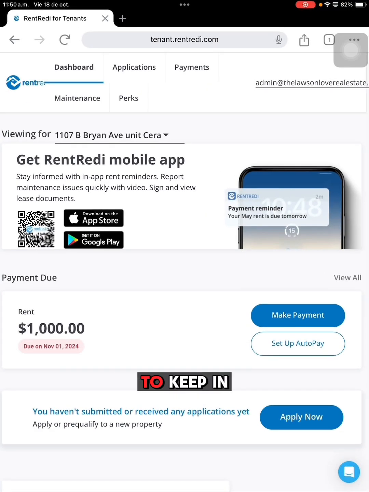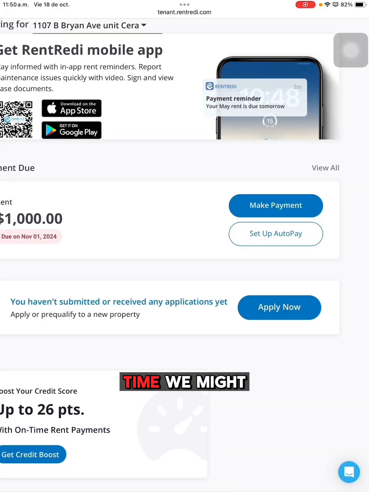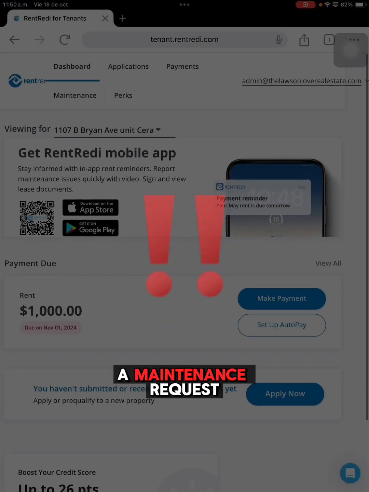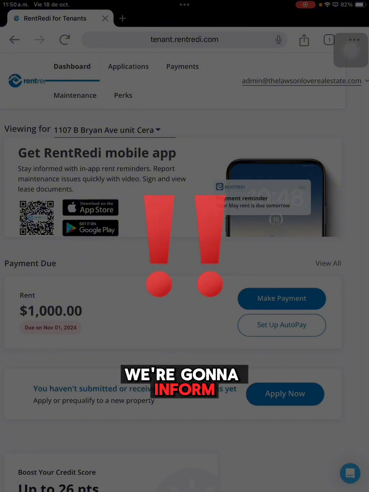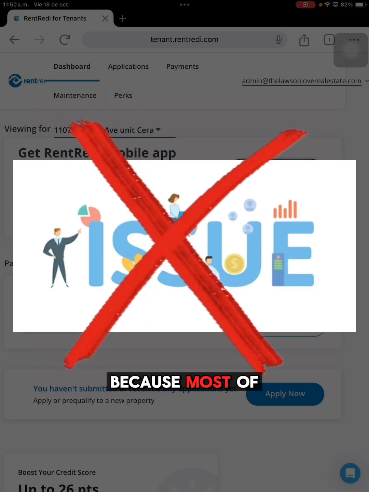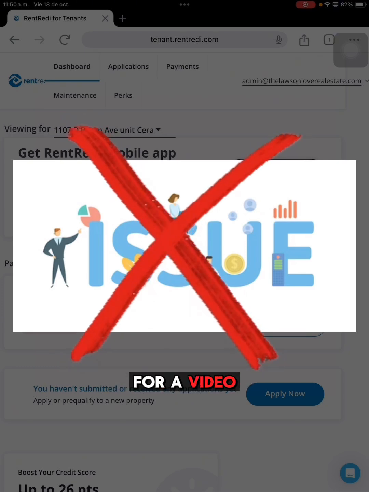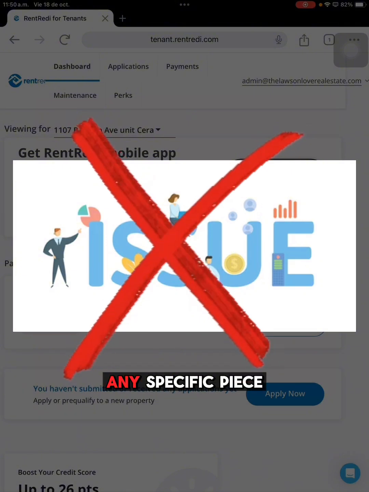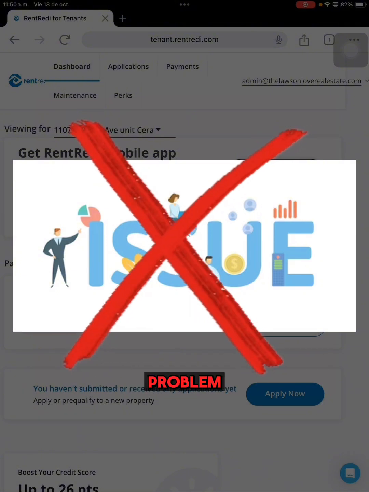Another thing to keep in mind: most of the time we might not know how to add a picture or a video. If that happens and we receive a maintenance request without a picture, we're going to inform you that we're not going to address the issue unless we have evidence, because most of our contractors ask for a video of the issue so they know what tools to bring or if they need to order a specific piece to fix the problem.